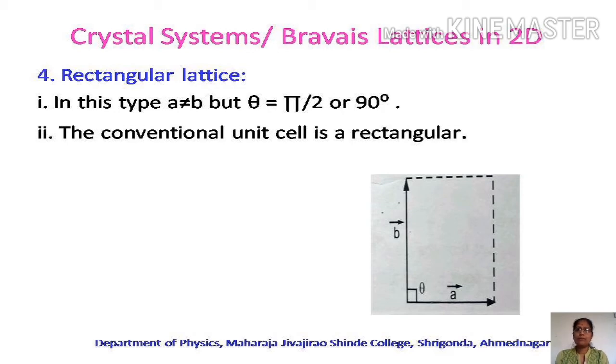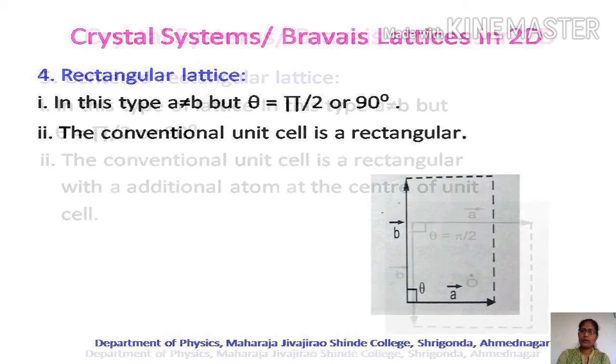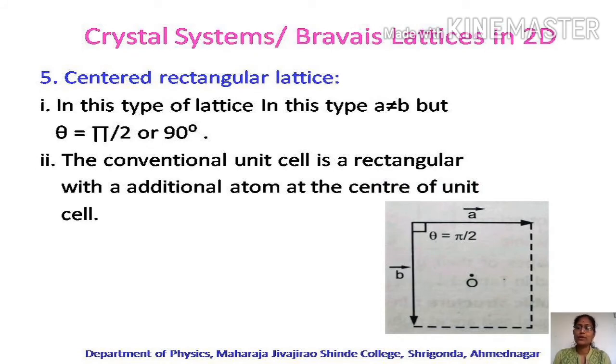So, summarizing, a rectangular or conventional rectangular lattice is a lattice in which A is not equal to B and theta is equal to 90 degrees, where A and B are the lengths of the unit cell of a rectangular lattice and theta is the angle between these two lengths. Now our last Bravais lattice in two dimensions is called the centered rectangular lattice. Why it is important to know whether A is greater than B or B is greater than A in the case of the rectangular lattice, you will come to know here. Because when A is less than B, as in the previous case, there will not be an extra atom located at the center of the unit cell.